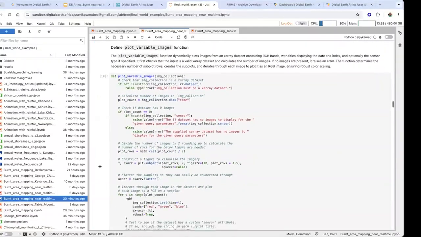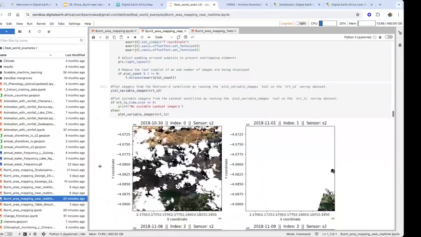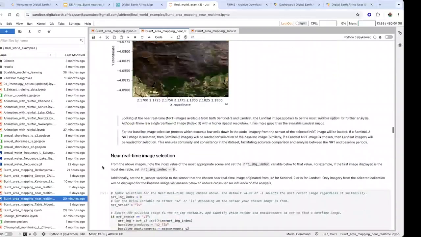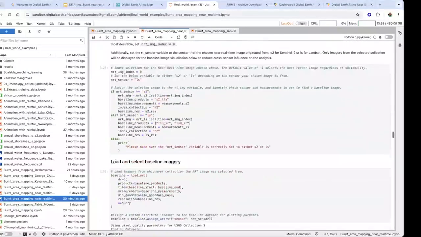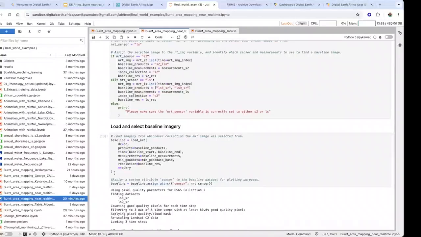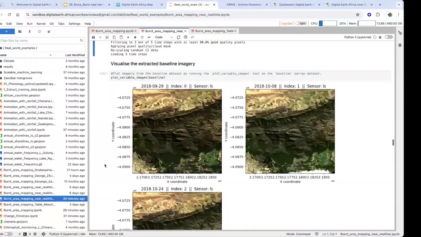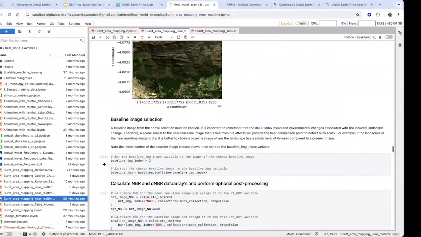And then you can look further at the bands selected, the base images and the post images, and the images which are selected. And so then we work closely with the Sentinel, for example, or when we add the option for the Landsat, you see only 3 images at 80% are available. And you have the baseline and post-fire incident.